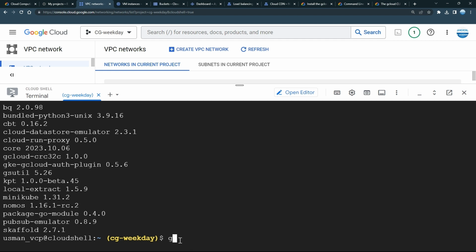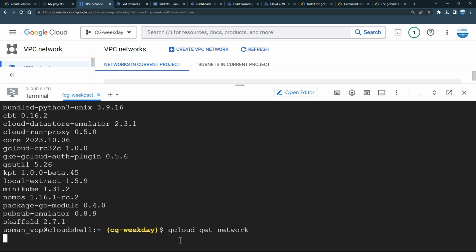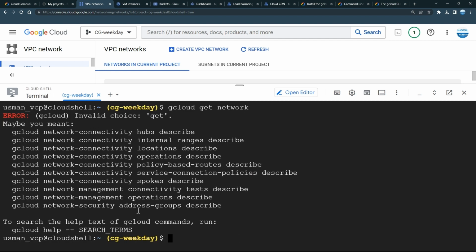So we run another command, gcloud network, and check. These are the commands: gcloud network connectivity, gcloud network management, and others.